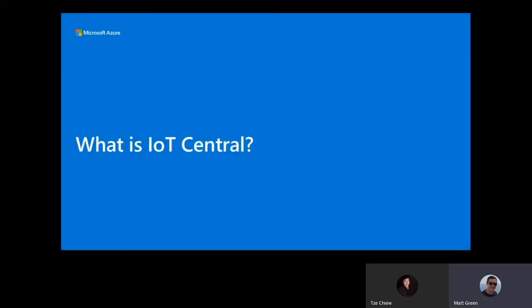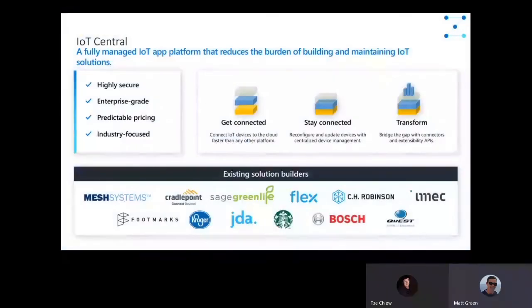The main thing I want to present now is IoT Central. IoT Central is a platform-as-a-service solution from Microsoft that allows you to fully manage a whole IoT solution. It starts with the ability to connect devices — getting your IoT sensors and edge gateways connected to the cloud. It allows you to update and manage these devices and keep them connected, and it allows you to do something with that data, gaining insights from sensors feeding data up. As a platform it's designed to be highly secure, ready for enterprise use, and importantly it's predictable in its pricing — done on a per-device pricing model rather than standard compute pricing, which is really important when evaluating the total cost of ownership of an IoT solution.